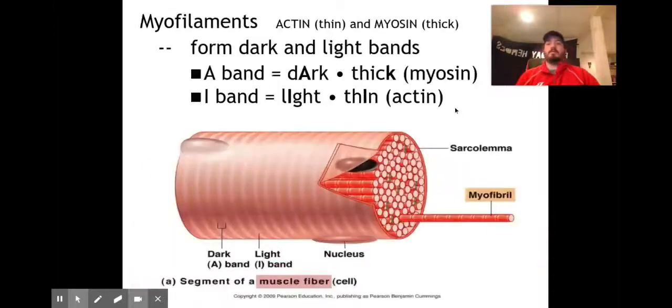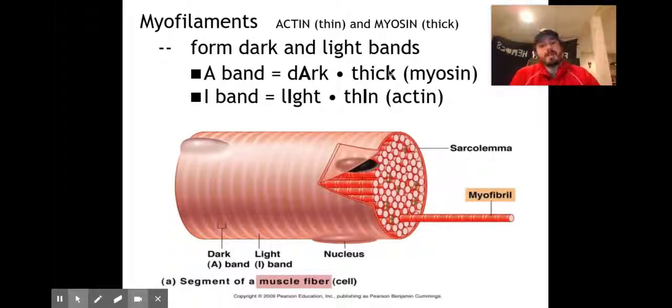All right, moving along. So the myofilaments, right, which are the actin and the myosin, okay? This is where, remember we talked about the striated? We see the different colors or the stripes. They actually are formed by the actin and myosin, okay? We have what's called the A band or dark. That's a good way to remember it. A, dark, I, light. A, dark, I, light. And again, I would write these in your notes, ways to remember them.